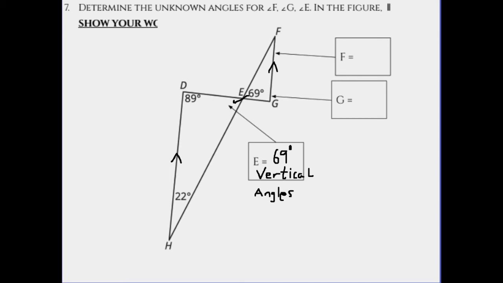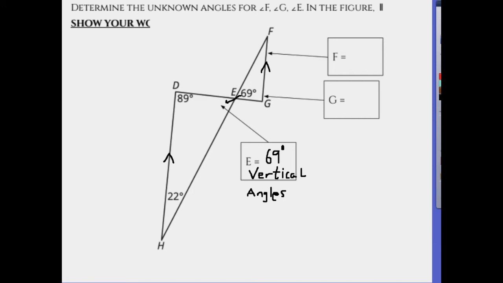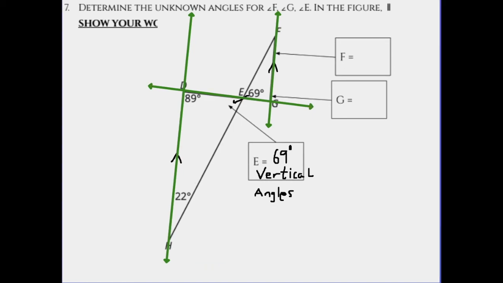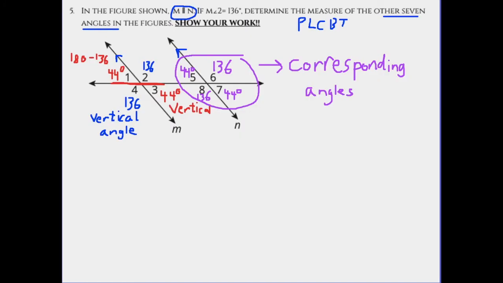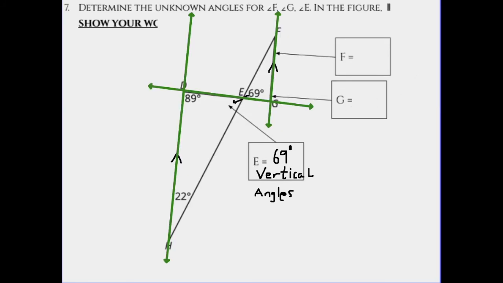Okay. All right, then we need to find a few more. So if I know that that's 69, that's the same as that. What we need to do is check out these lines here. And look, this is going to be really cool. If I know that this is parallel, sometimes it helps to extend this, use a different color. I know that that's parallel to this, and that makes both of these lines transversals. So let's go ahead and look at this line first as a transversal. Now this looks similar. I'm going to flip back real quick. This looks really similar to this one if I just look at the green lines.